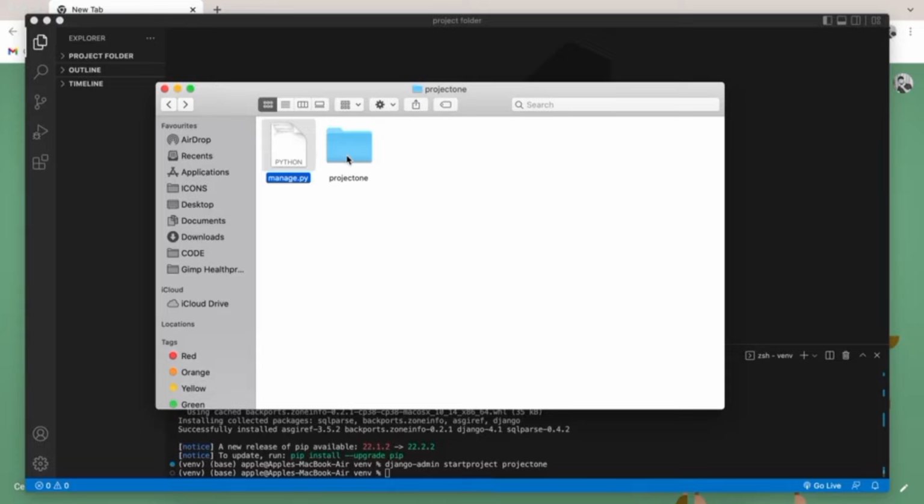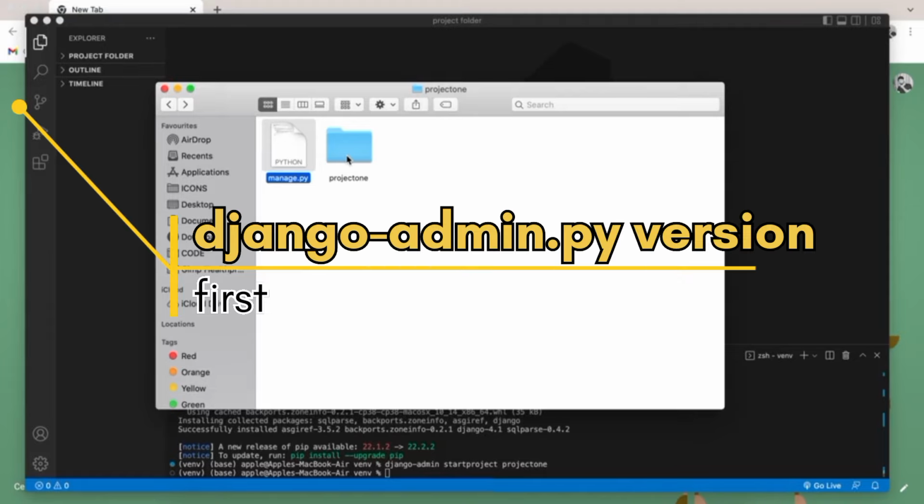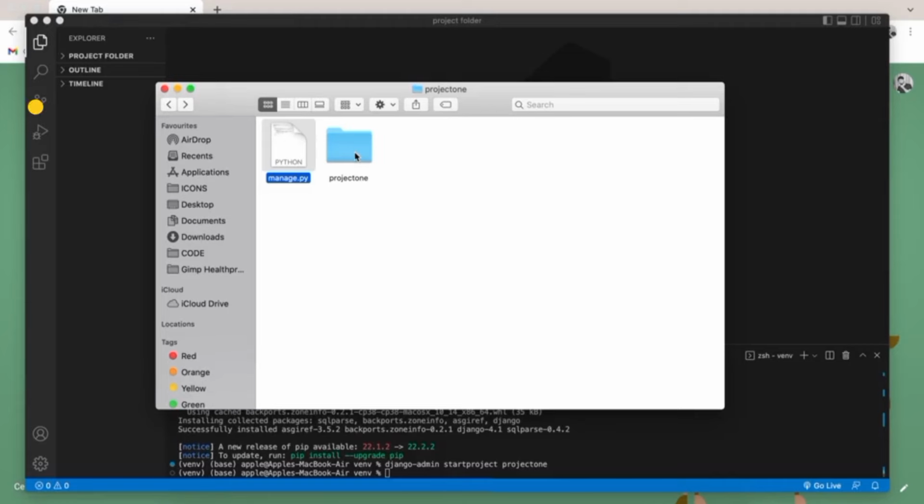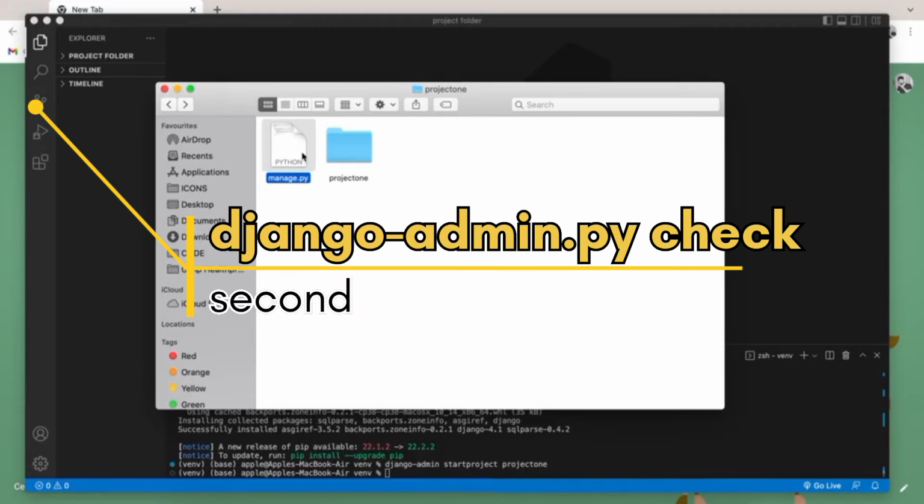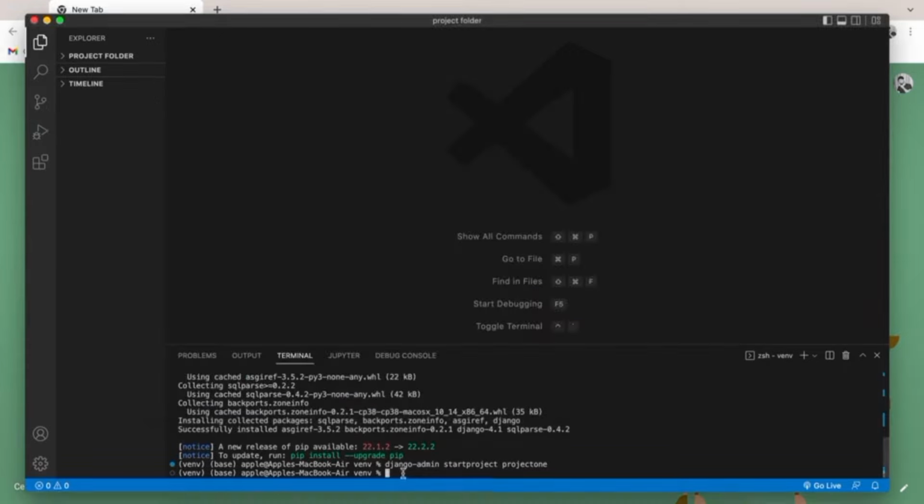Talking about a few of the django-admin commands, there is django-admin version. This command is used to display the current Django version. Another django-admin command is django-admin check. This is used to perform a series of checks to verify whether your given setup is compatible with the current version or not. Let's run the server.